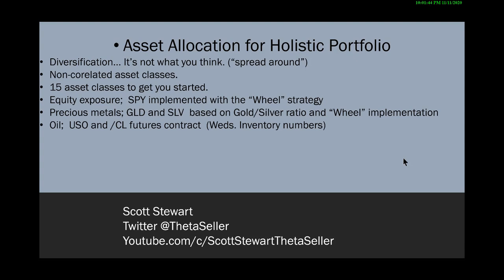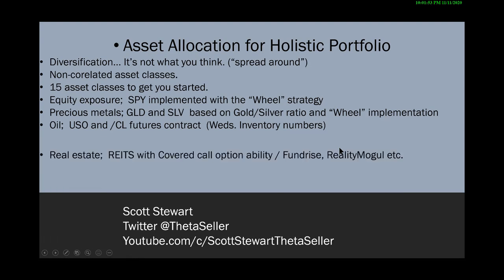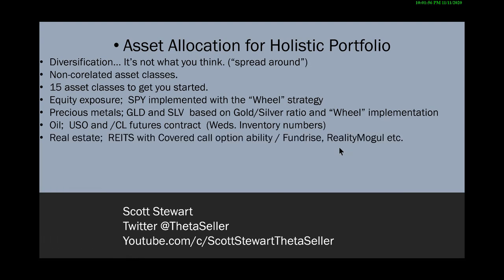Another category that is very important, not only from a diversification standpoint of spreading our money around, but from a non-correlated asset standpoint, is real estate. Now, everything today, folks, and it's going to be very apparent as I move forward with some of these other categories, everything, and I mean everything, can be basically liquefied. It can be put into the stock market and traded. Real estate is one of those items. It has been securitized and listed on stock exchanges. The easiest way to invest in real estate in the stock market is with REITs, real estate investment trusts.